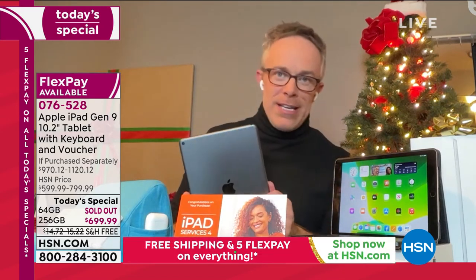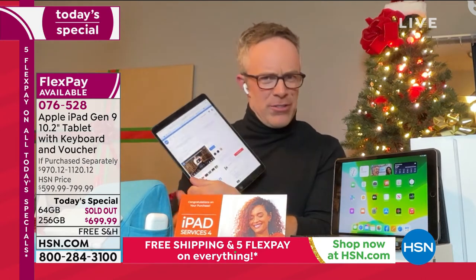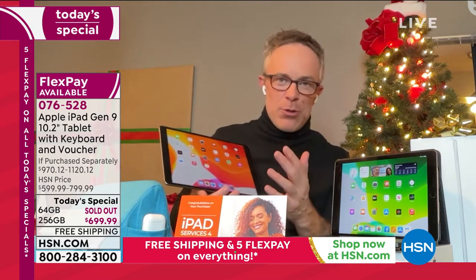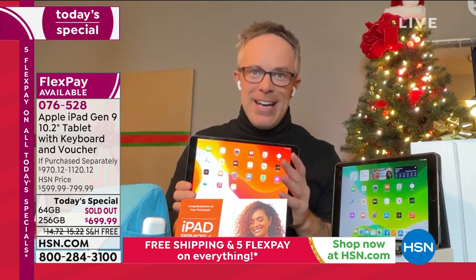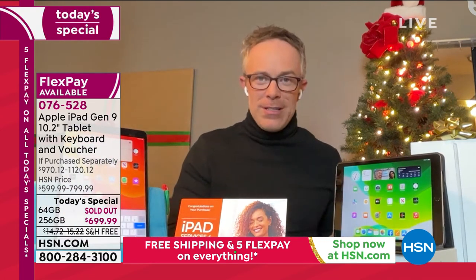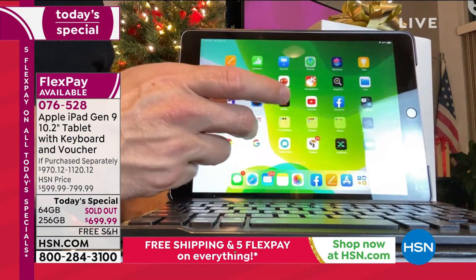At the Apple Store, they'll say you've got their most economical and latest — but then ask if you want a keyboard and a case. We've already included all of that. And honestly, that's what happens with this iPad — you're doing your spreadsheets and suddenly you're on social media or paying a bill or catching up on a story. The A13 processor keeps up with how we all get through our day, which can be a little all over the place. I love how this footprint lets me get my work done wherever I want.